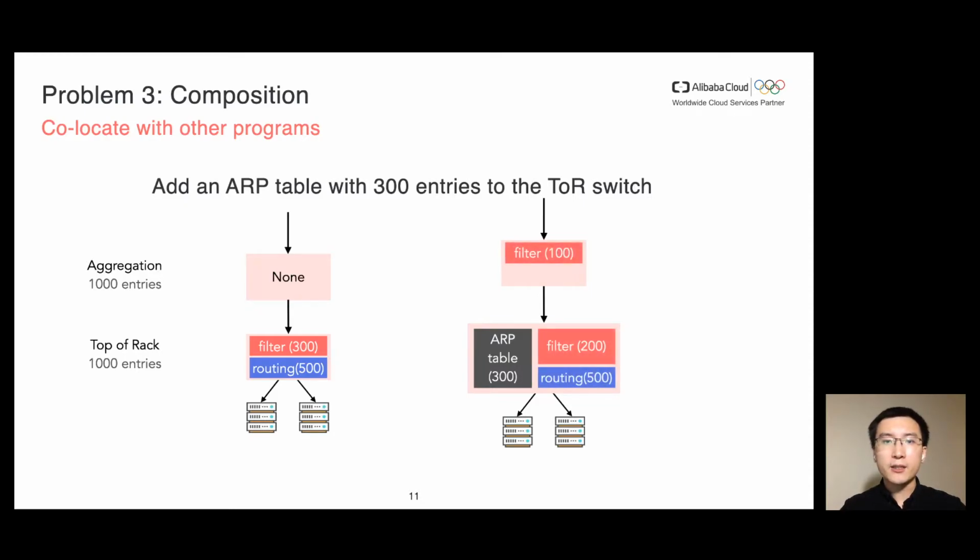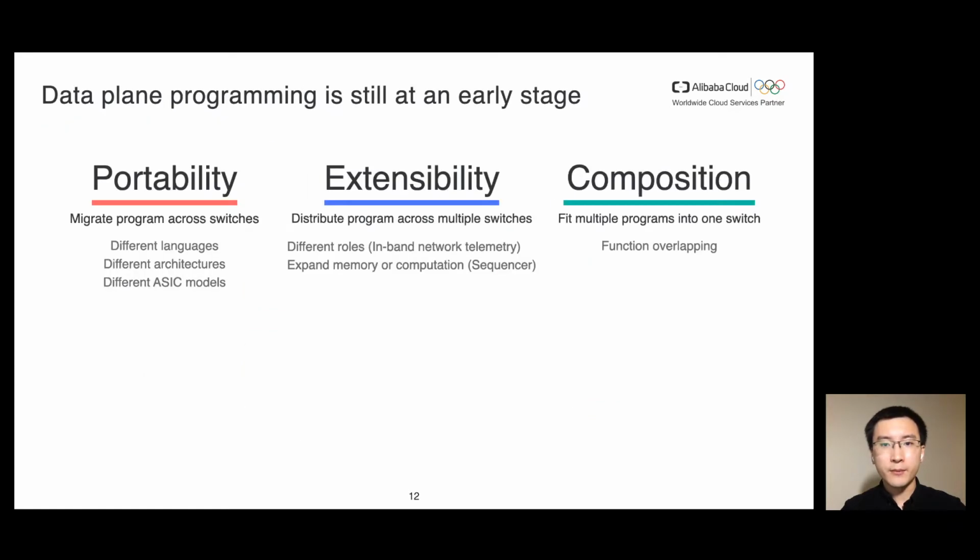So we found that adding another program in one switch perhaps results in the rearrangement of the other programs on the same switch. We can see that any of the above three cases require a disproportionate amount of effort to program the data plane. And here summarizes the three problems.